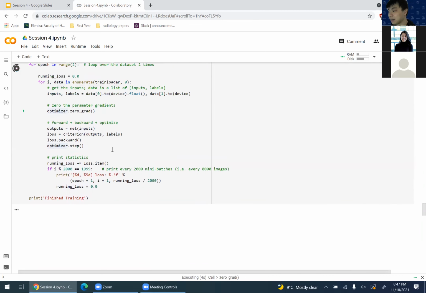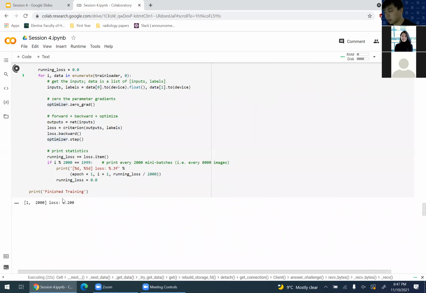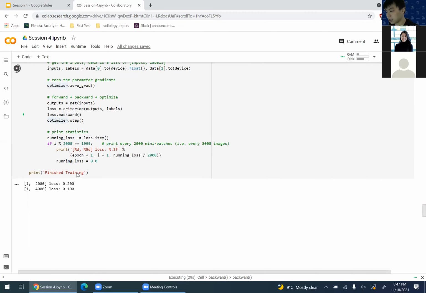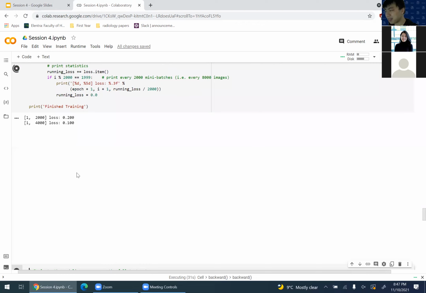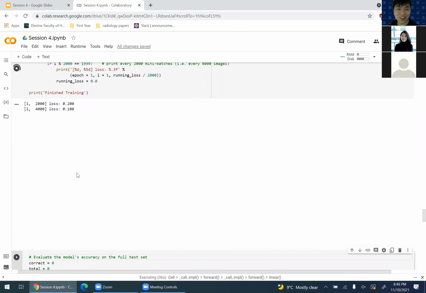Okay. Now, what it's doing is going through those 60,000 images, running through the neural network, coming up with a prediction, seeing how off that prediction is, updating the weights, and going to the next image. That is essentially the same machine learning pipeline, except now we're working with images. So each epoch, it tells me how much the loss is. The lower the loss, the better. Okay, so this takes a while. I think this takes 2 to 3 minutes. So at this time, are there any questions?